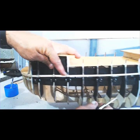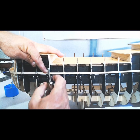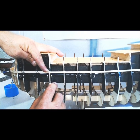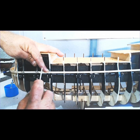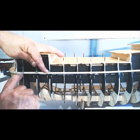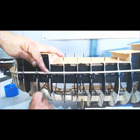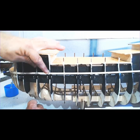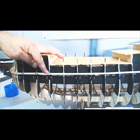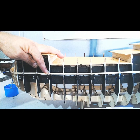Okay, can't really, because that's halfway across the frame, I may actually have to put a bit of super glue or CA glue into there just to make sure it holds. The rest of it should be okay now. So I'll just put some CA glue in here. We'll let this dry, and then after this, things should move a lot quicker, so we won't be long.